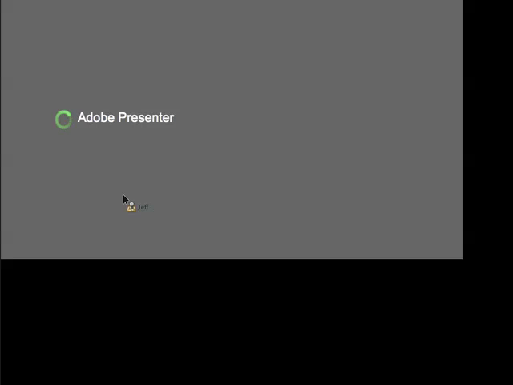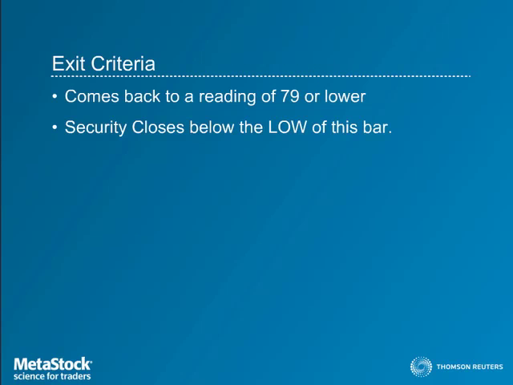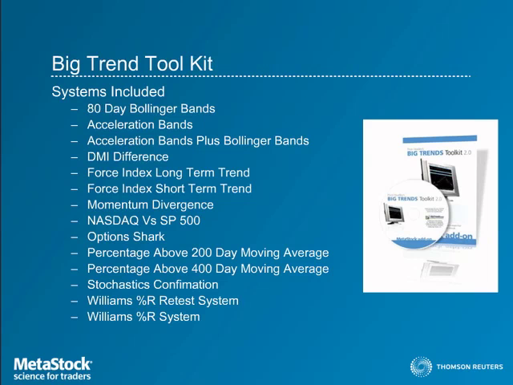So if you like this, let's go ahead and get back to where the rubber meets the road. If you like these kinds of methods, if you want to see something that's very scientific, something that I like, and something that's got a lot of research and market timing behind it, here's what we put together in the toolkit. We've got 14 indicators. We have about 14 systems that are included.